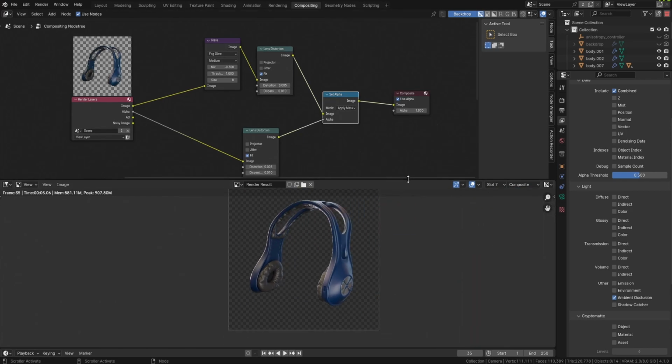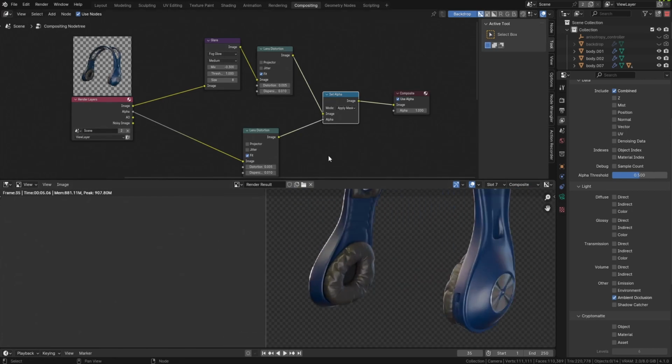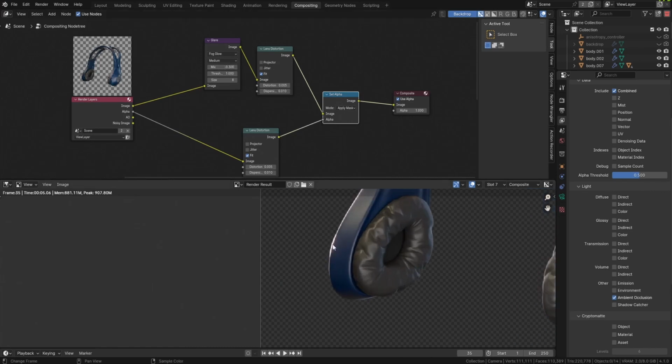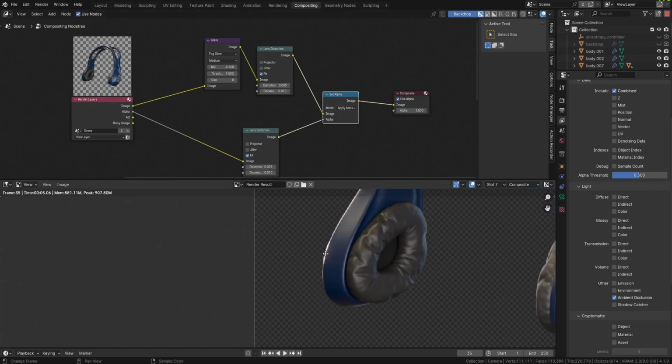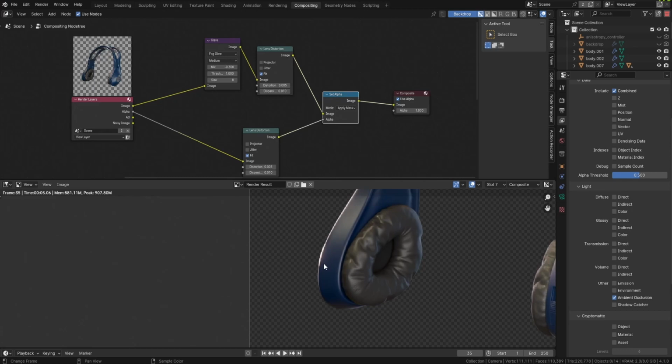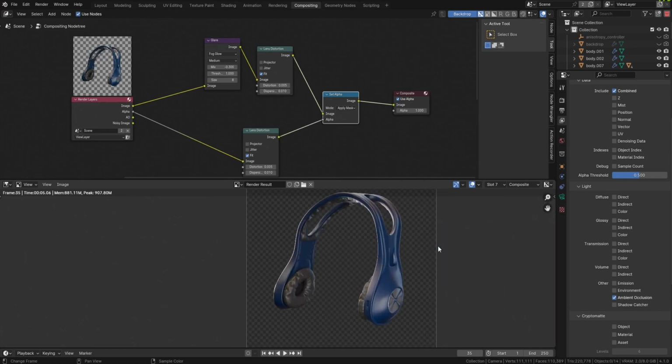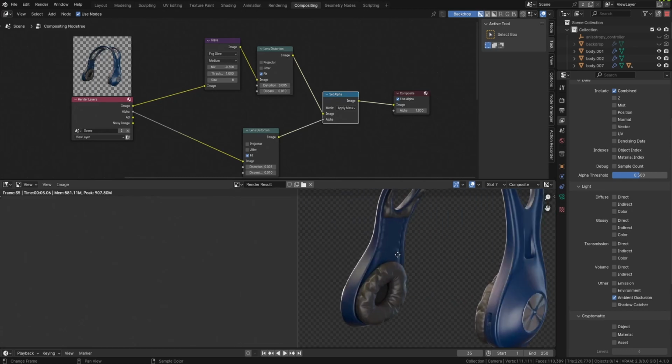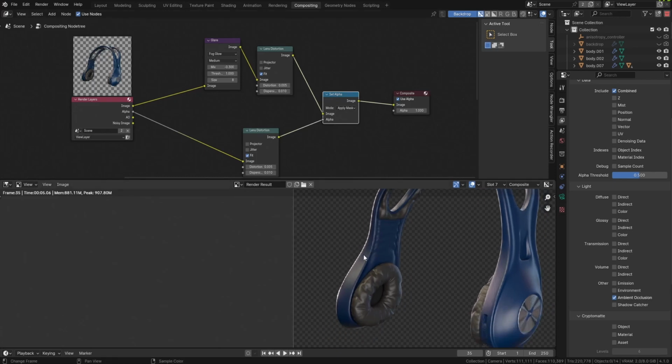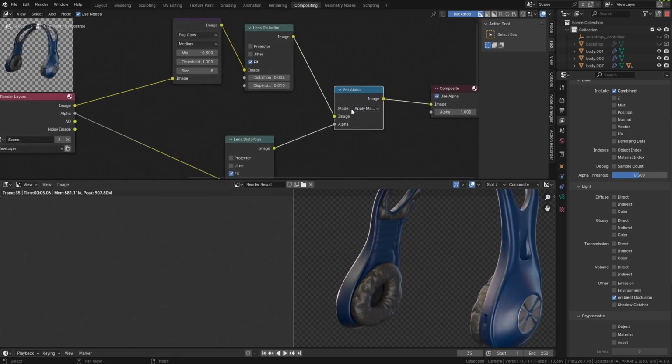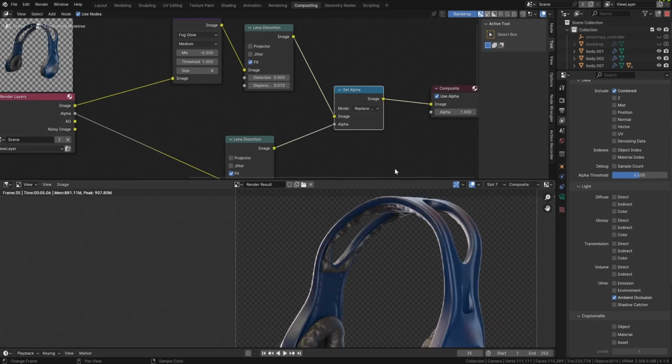One more thing you can also experiment with is, you see that the glare, the fog glow, is a little bit cut off on the edge right here. So that may be fine. This is already good as is, but if you want to fix that and get more of that glow happening on the edges, what you could do is come here and set the mode from apply mask to replace alpha instead. You see that we get a little bit of that around the edges. So this is what the apply mask looks like. This is what replace alpha looks like.